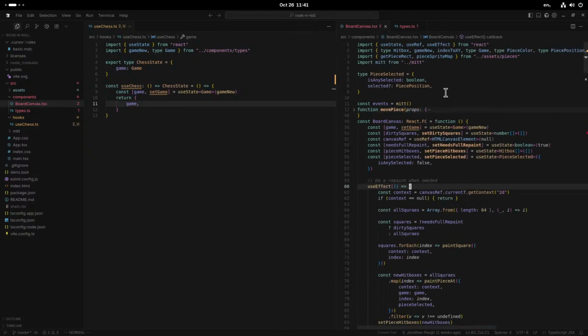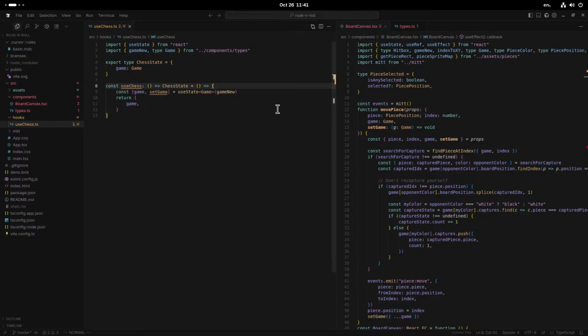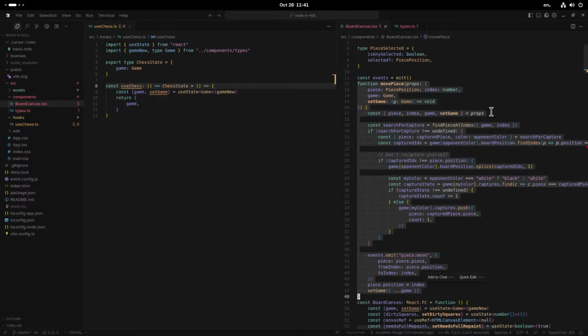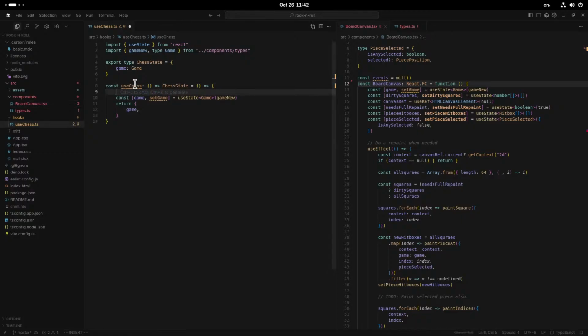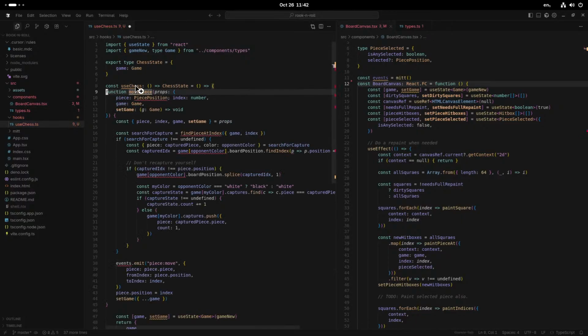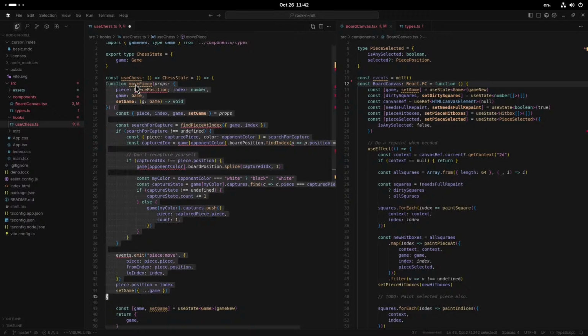Now, I honestly don't think there's anything else we need here from this. What I am going to need is probably I'll need to add in the stuff for the move log, and that's where this is really going to start to make sense to have this. I also want to take this move piece function and move it in here as well. I don't know if I need to use callback or not. I just read some information saying that I wouldn't need to use callback for most things. So I'm not going to use it. And if something bad happens, I'll blame the documentation. If something bad happens, we'll just move forward, right?